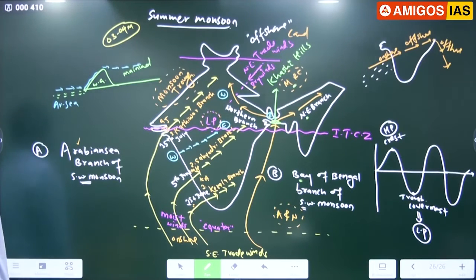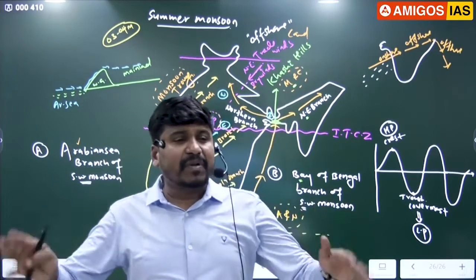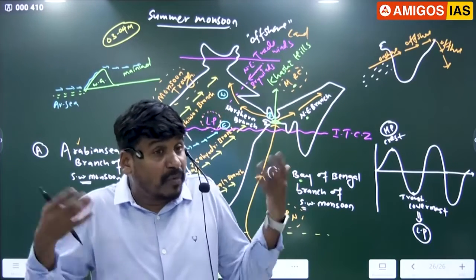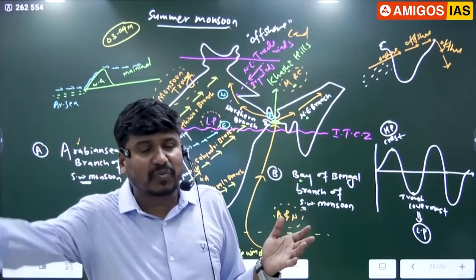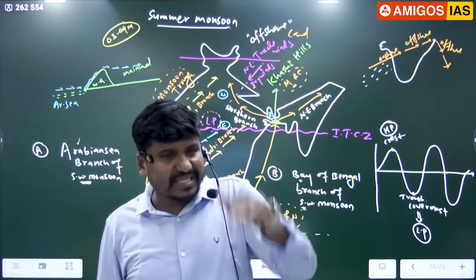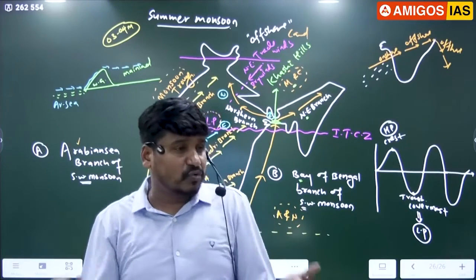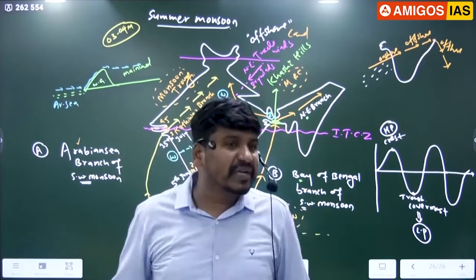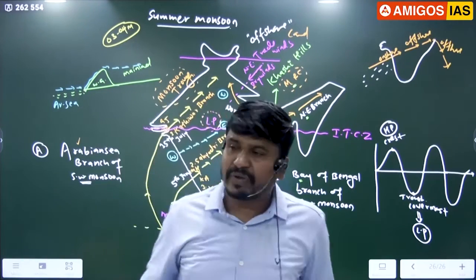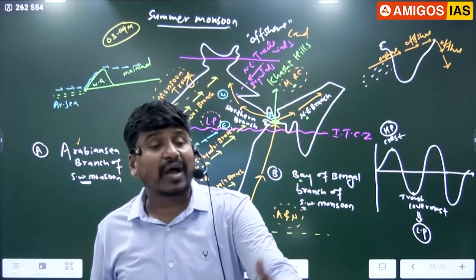Right? Full stop. So this is the theoretical explanation. The practical explanation: in the Gangetic Plain, if the people feel more warm, that is the condition of monsoon trough. In a practical example, if the people feel more warm, that is the indication that the monsoon will arrive very soon. When the people feel more warm, and the pressure decreases and very low pressure is reached, in theoretical ways we call that monsoon trough. In practical ways, the more warming condition or very low pressure condition in the Gangetic Plain we call monsoon trough, and that is the indication of the onset or arrival of the Indian monsoon.